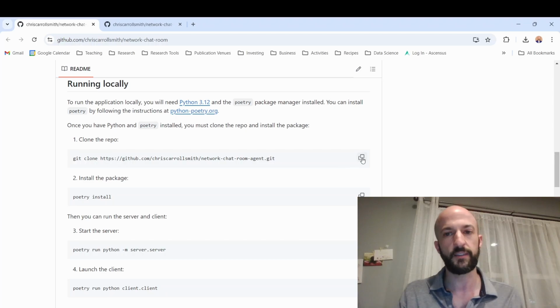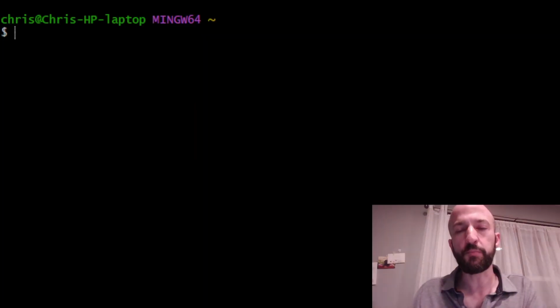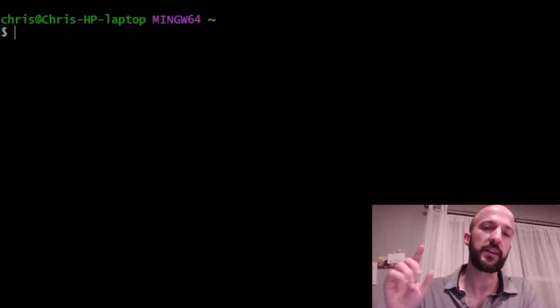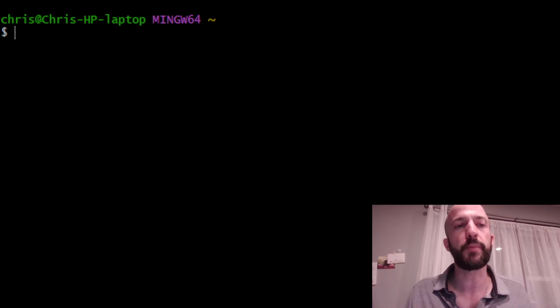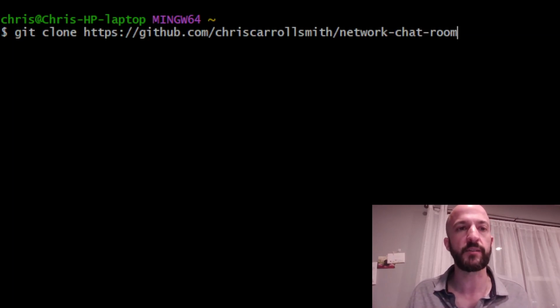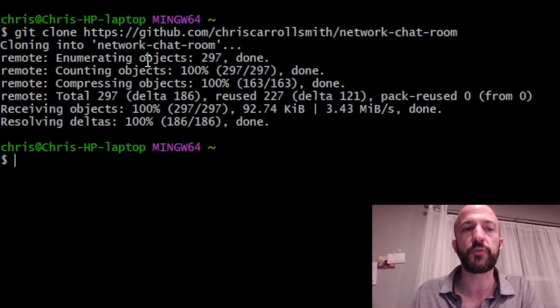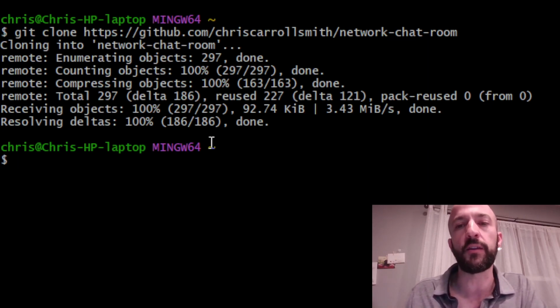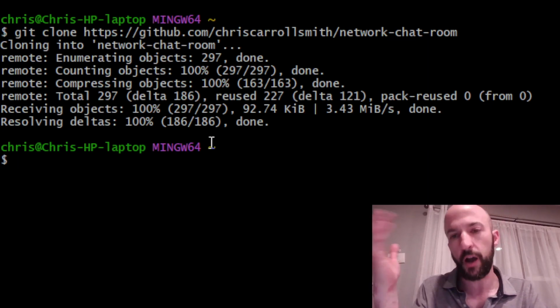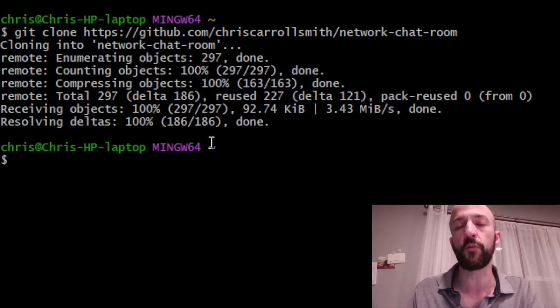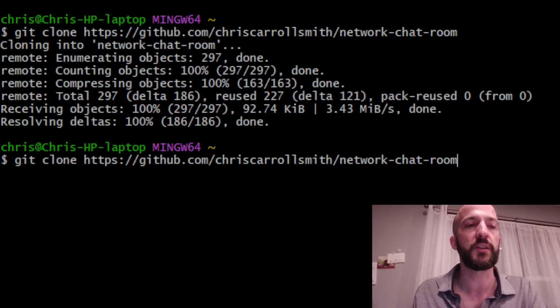So the first thing that you'll do is clone the repository. Now, at this point, if you're on Windows, you are going to go to the bottom of your screen, and in that search box, you're going to search for your terminal. And you're just going to paste that command into the terminal and run it, and it should create a clone of the GitHub repository. It'll copy all of those files onto a folder on your local machine.